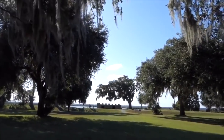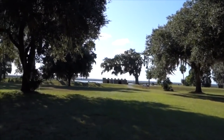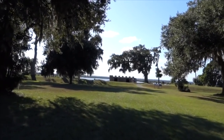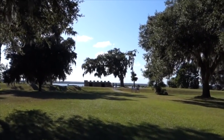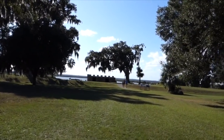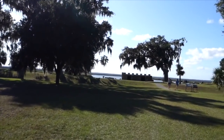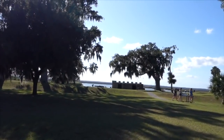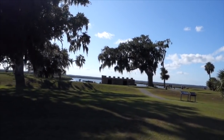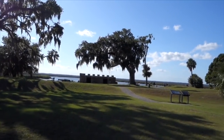Just the magazine part. This is where they would guard the town and they were protecting this area from the Spanish that come up on the waterfront. It's a lot of marsh out here, but we were also told that the water is over 30 feet deep. So it would allow for their big boats to come in, especially if they needed supplies within the town. But any boat, pretty much. At least back then, they weren't drawing that big of a draft.